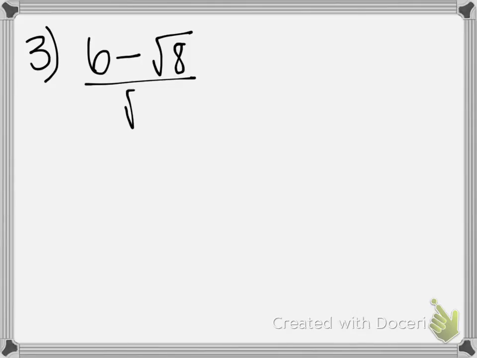Okay? Let's look at number 3. It's very similar to number 2. I have 6 minus the square root of 8 all over the square root of 8. Resist that urge to cross that out. You cannot do that. Please don't do that, okay? I will talk about you next year. I won't remember who does it, but you will be mentioned as a group because it happened last year and the year before that, okay? So you don't want to be part of that statistic.